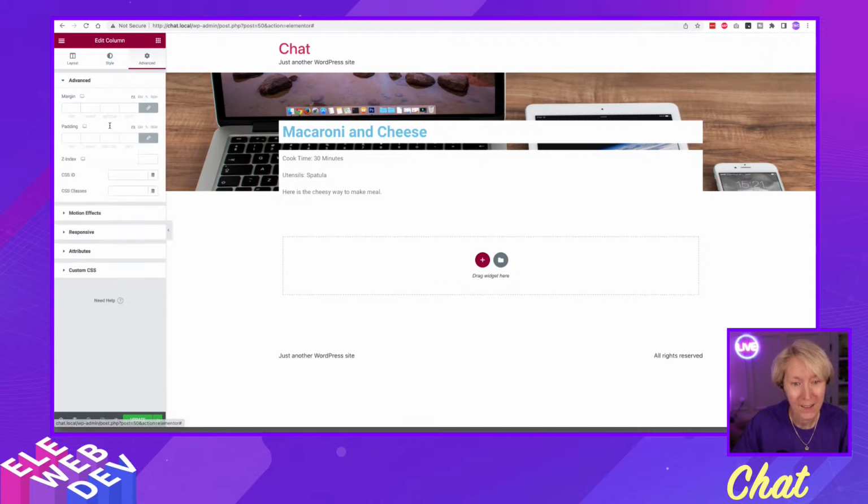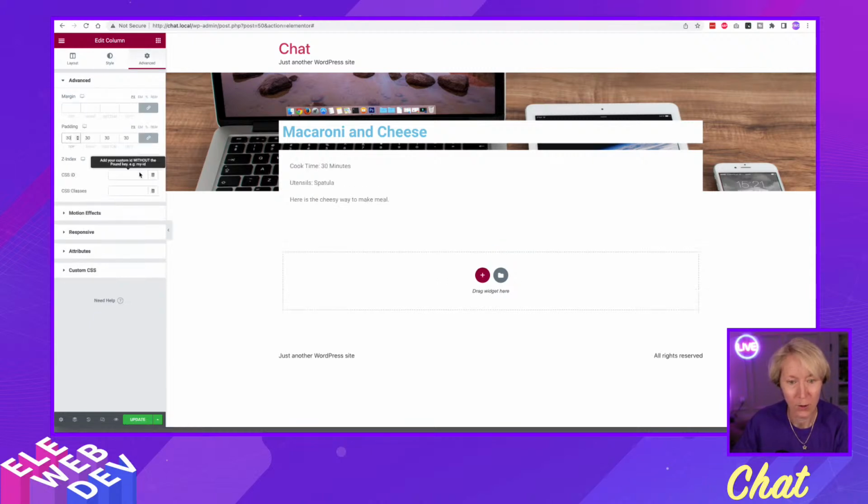Advanced, padding, 30. I really don't need it on the left and the right. Well, excuse me. We do need some padding. Put it back in there. 0, 0 is not going to work. 30. Okay.